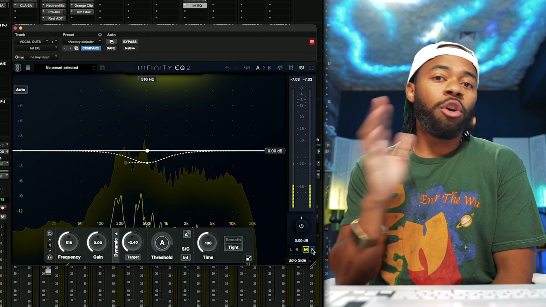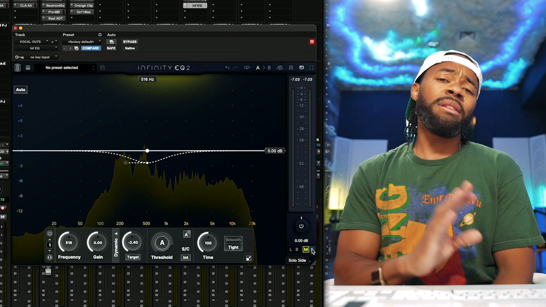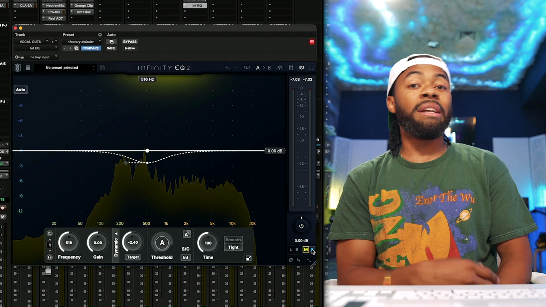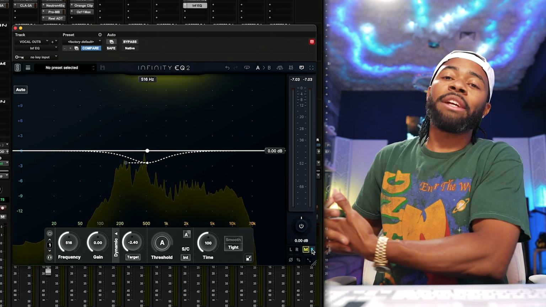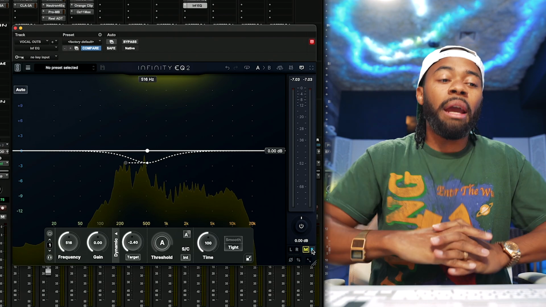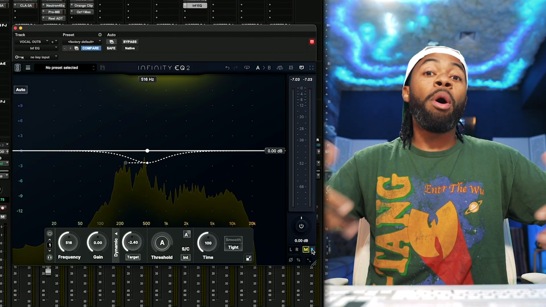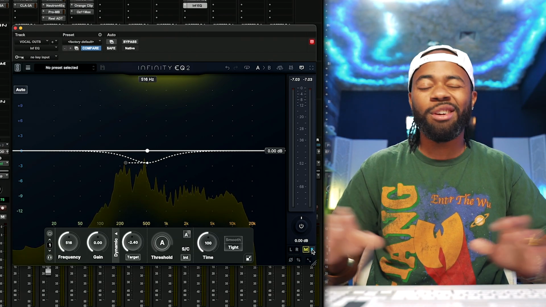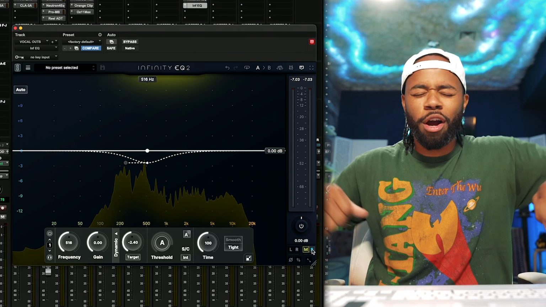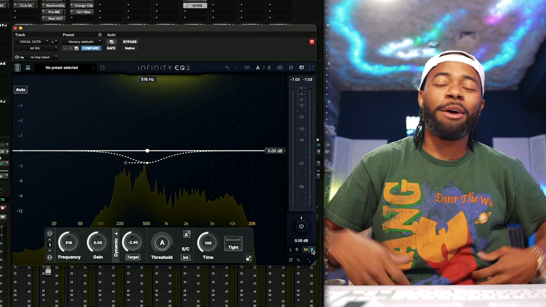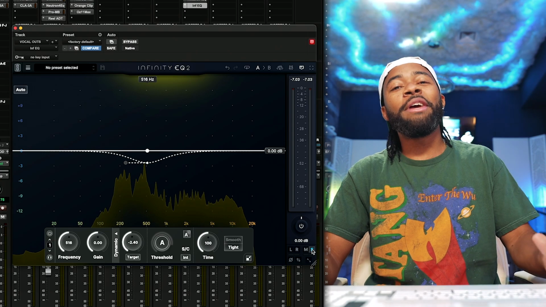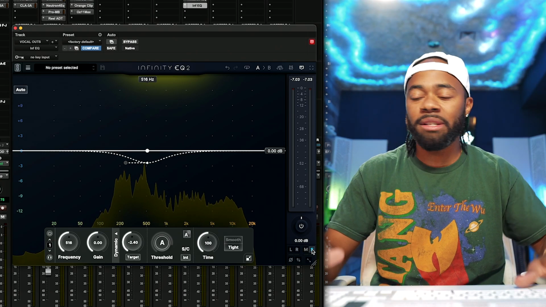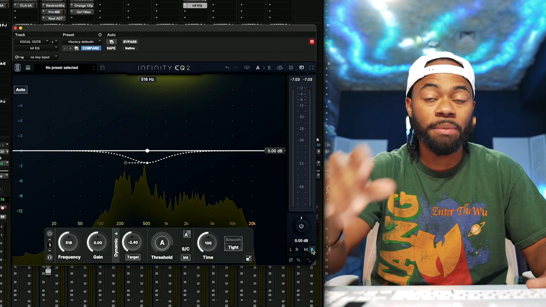So you have the ability to go back and forth between the mids and the highs. Now, granted, this is a vocal, this is a mono signal, but also realize that there are plate verbs and reverbs and delays that you put on a vocal. So of course, you can technically EQ in stereo if you're processing a vocal post its time-based effects and things of that nature. Just for my sticklers out there that say, he tried to put the side information on a mono vocal: yes, if you throw reverbs and plate verbs and stuff like that on it, it's technically stereo because it's occupying the stereo field with the reverbs.